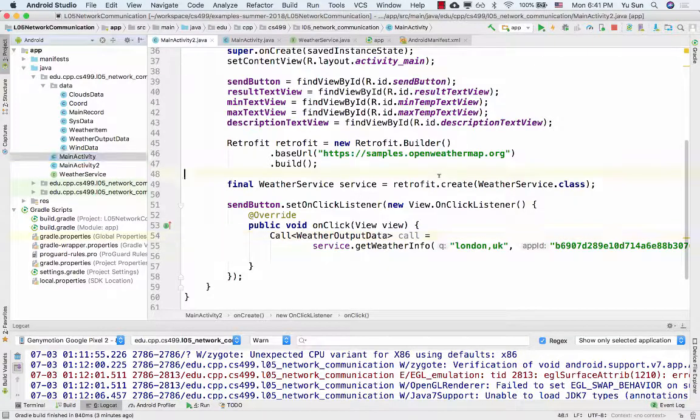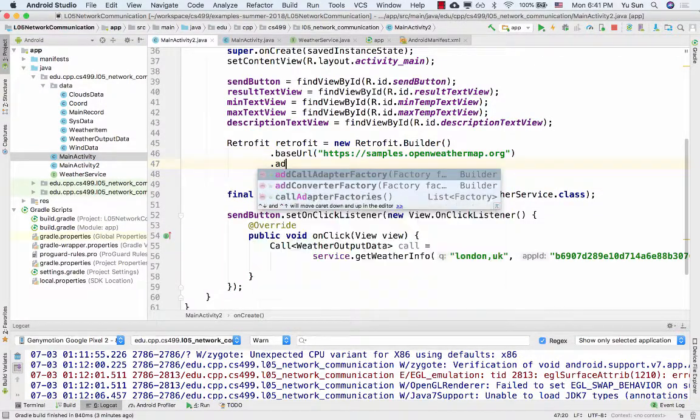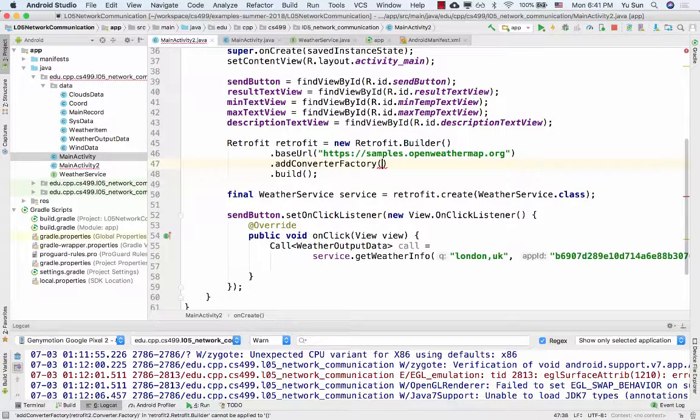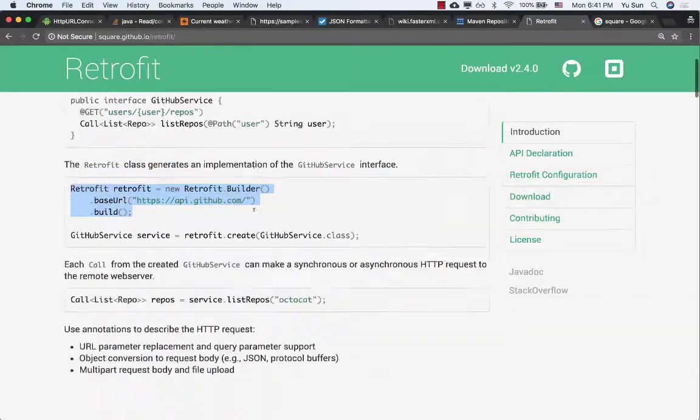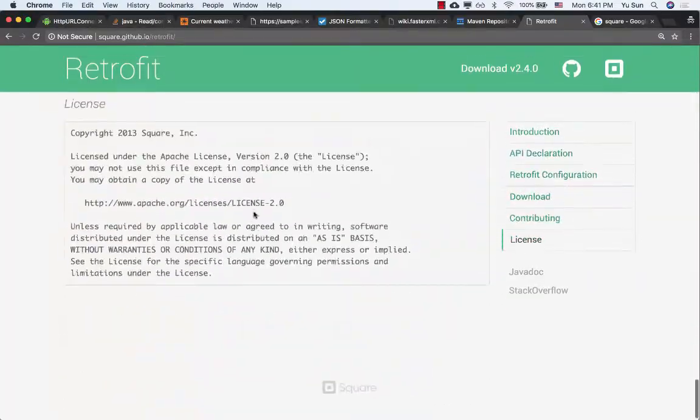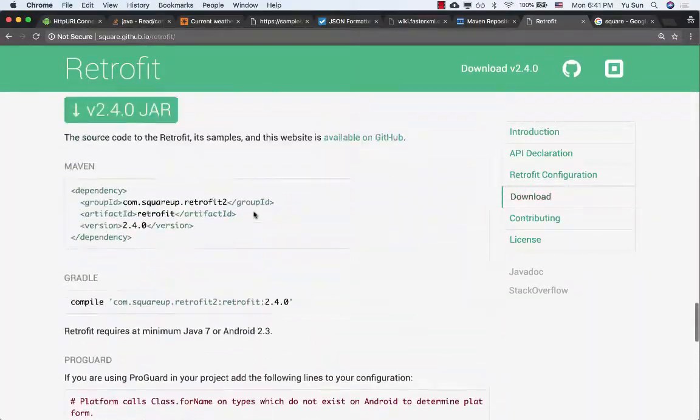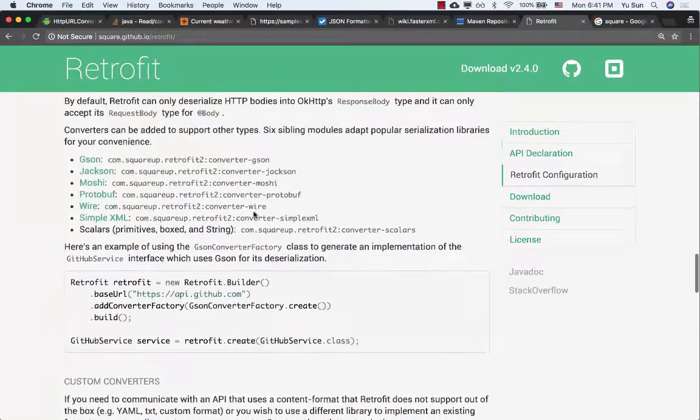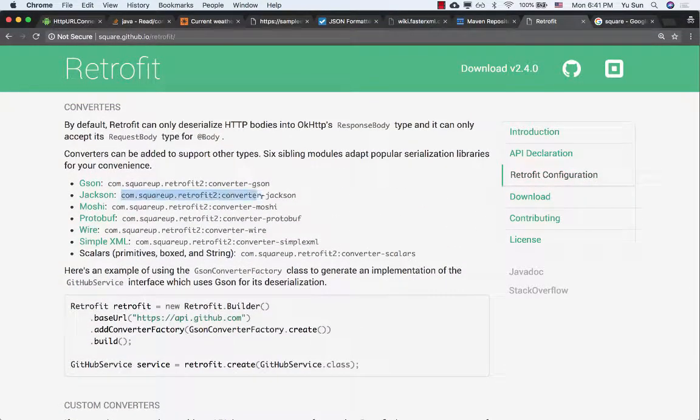So you can do the same thing, but before that you have to add convert factory. You have to tell Android how you want to convert this, since we're talking about JSON. So I need to use a library to do it. So in the Retrofit, you can add a library, the same JSON library to there. So you can say something called this.